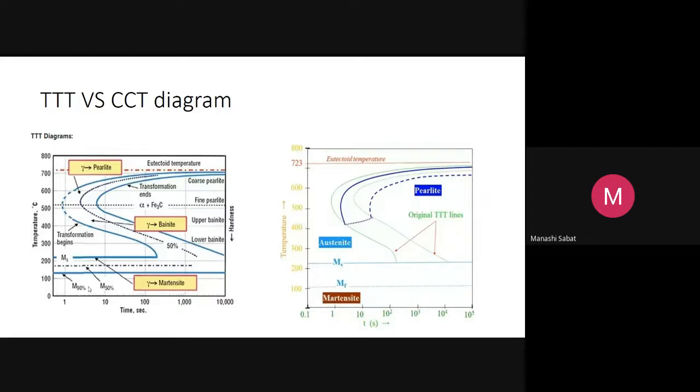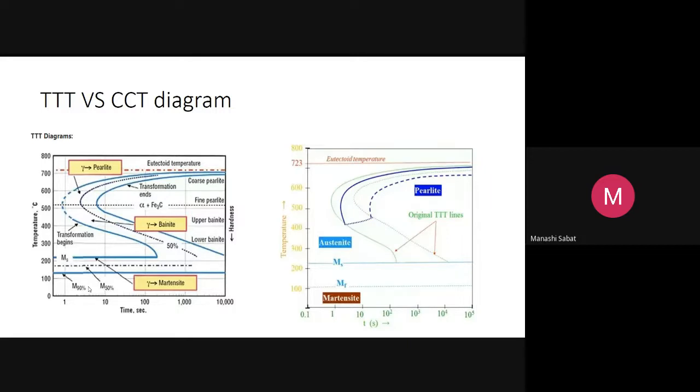Okay, very good. You remember that. So what happens if retained austenite is there? What are the problems we will face? Is austenite a soft phase or a harder phase like martensite? Soft phase, obviously. So if you want only martensite, but in your martensitic matrix you have some austenite, what will happen? Strength will decrease, obviously, because austenite is a soft phase. The crack will initiate over there. That is a weaker portion, basically.